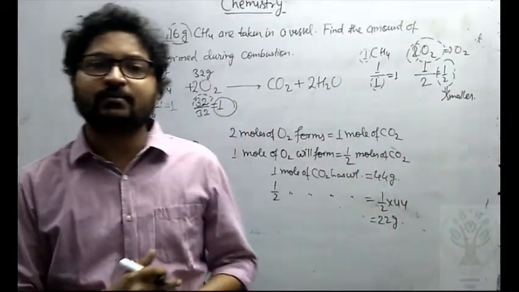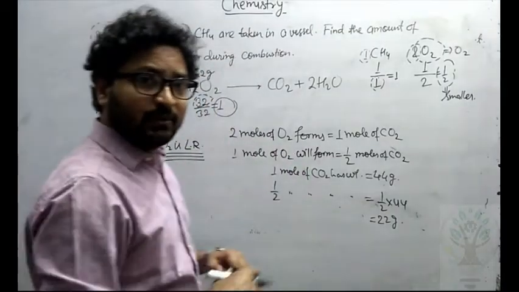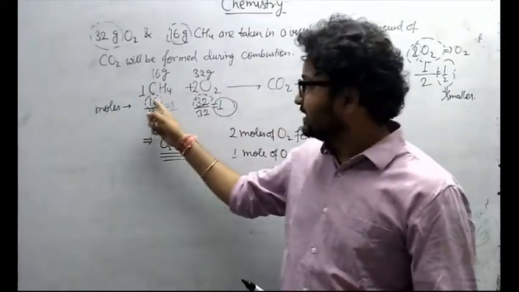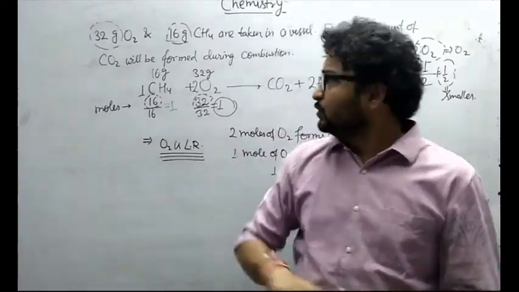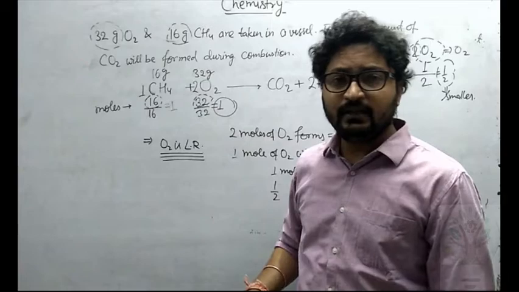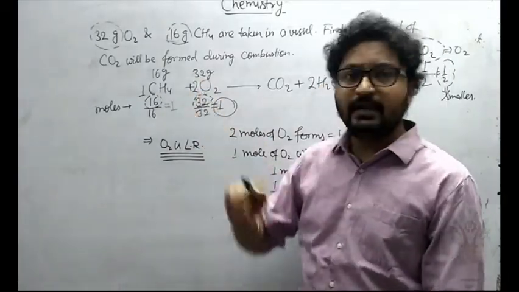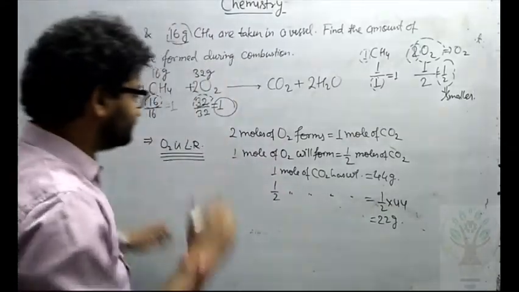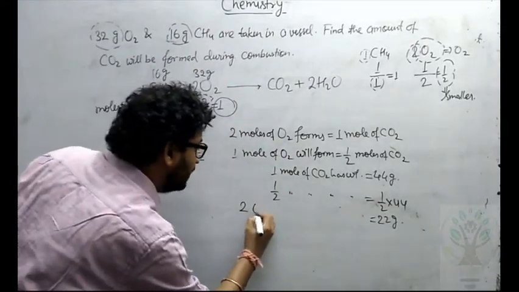So let's see how much amount of CH4 has reacted. Who will decide what amount of CH4 will react? Will CH4 decide? No. The limiting reagent always decides everything. So who will decide what amount of CH4 will be reacting? It will be decided by the limiting reagent. Let's see. Now, can you see? I am writing one thing. If you don't understand, let me know.